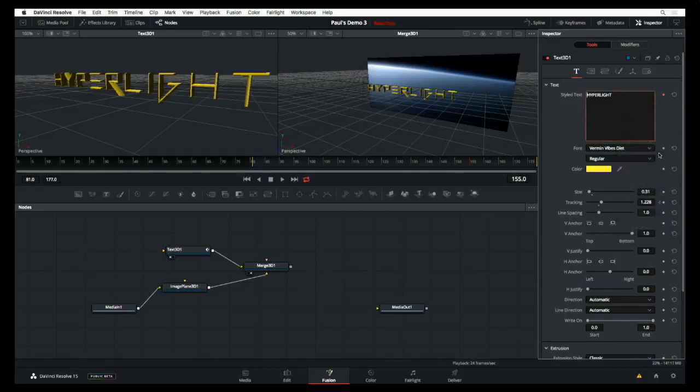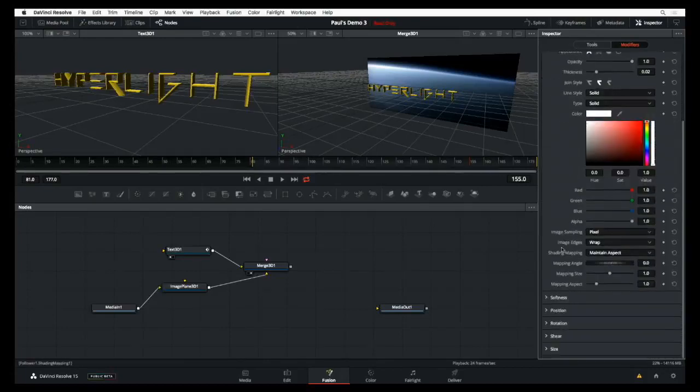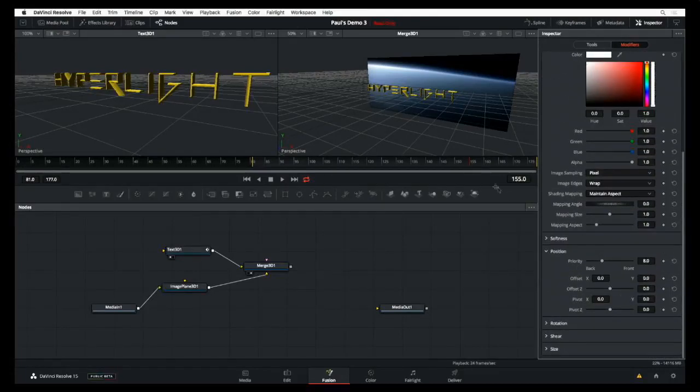So we're going to now do character by character based animation. I'm going to add something called a follower. And the follower basically just lets one character follow the other. And I set a delay, which is the timing between each character's animation. And we're going to animate the character's position in Z space. So around frame 140, I'm going to add my offset. And maybe around frame 88, we're going to make that fly past the camera.